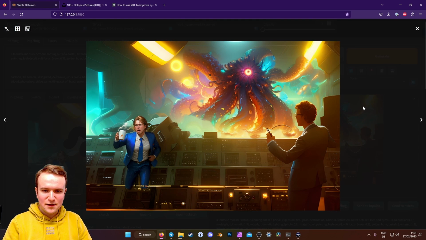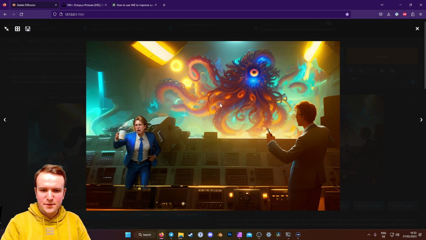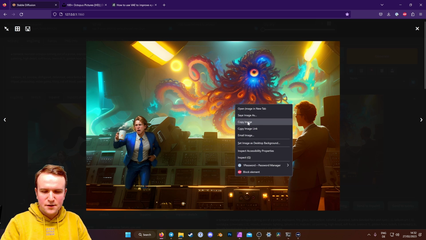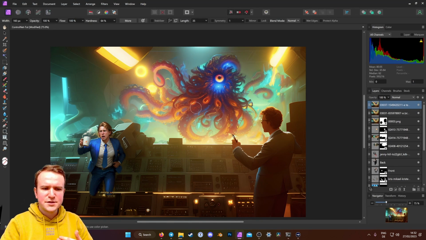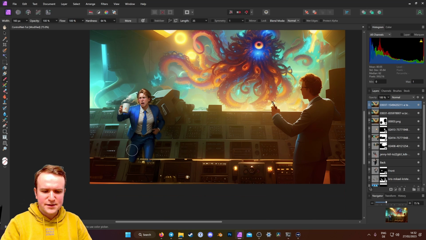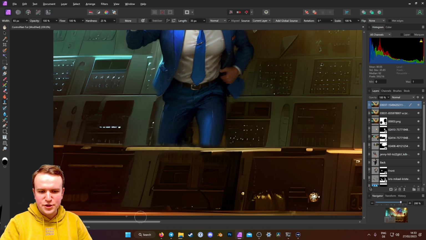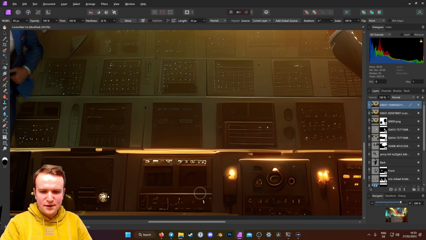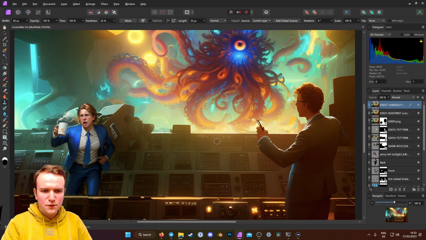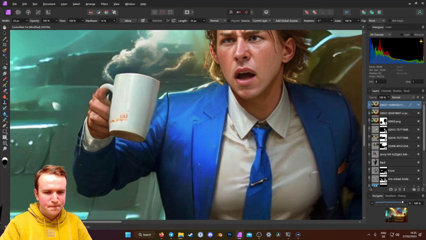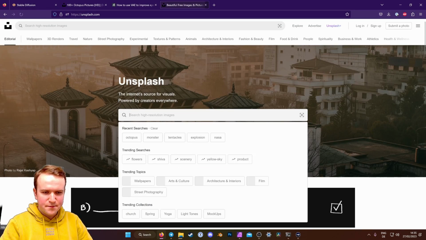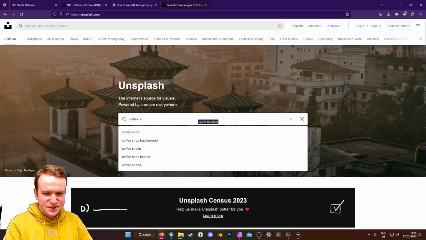I love, love, love these. This one has the most detail, so I'm going to take this dude here and just clean up a little bit. Just have a nice backup and get a nice clear image of this. If this were a client project, you could do some more editing down there if you wanted to. Now I'm going to try to get some, like a nice coffee splash in there.